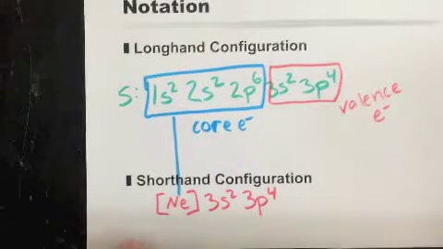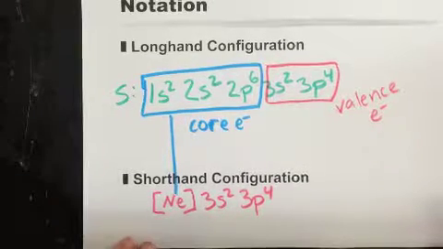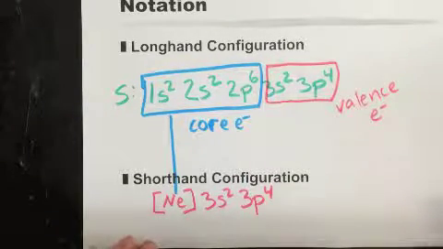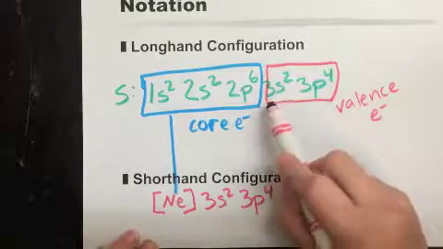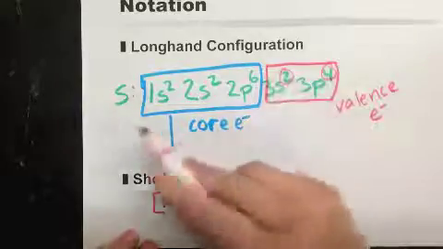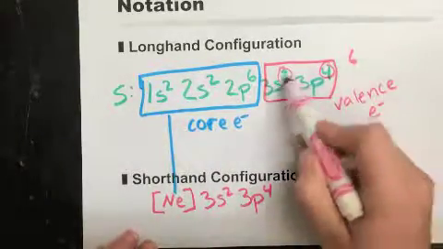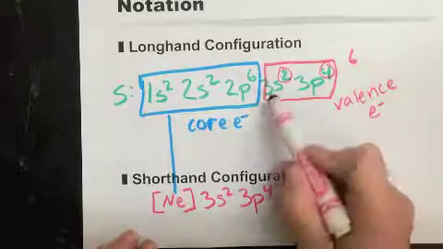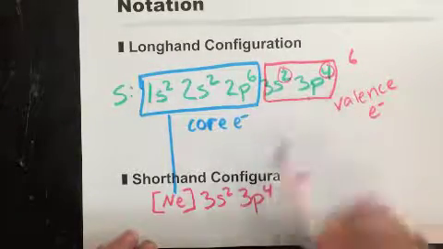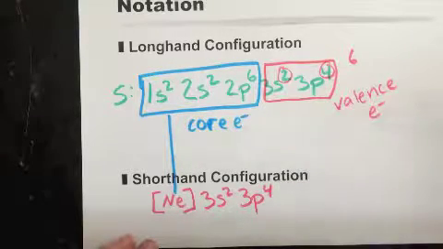valence electrons. So you can simply figure out the number of valence electrons by looking at the longhand configuration or the shorthand configuration. So all you do is you look at the greatest energy level and add up these exponents. So you can tell sulfur has 6 valence electrons simply by doing 2 plus 4, because you look at that greater energy level. We're going to do more in class, so if you're a little bit still confused, hopefully by the end of class you'll be okay.